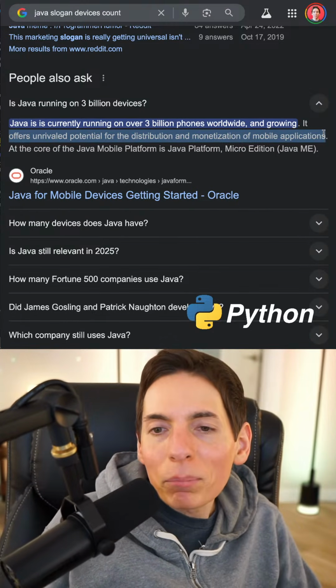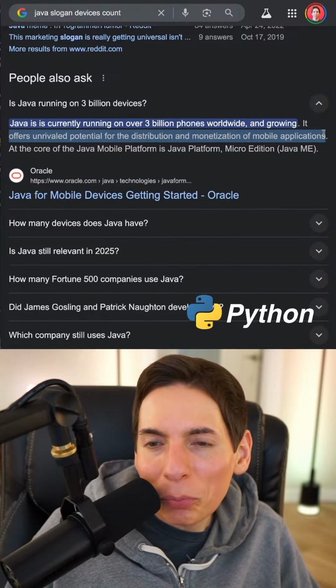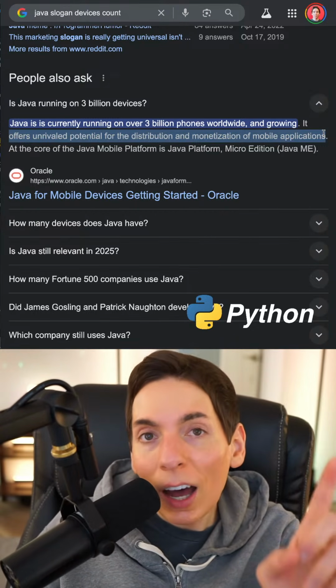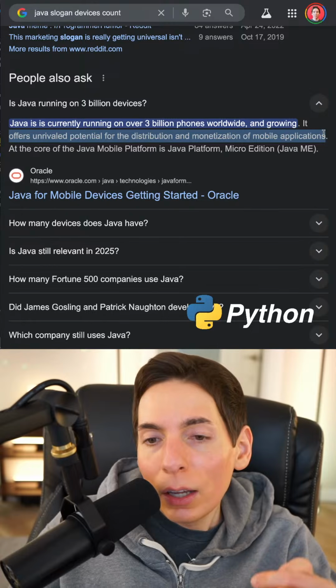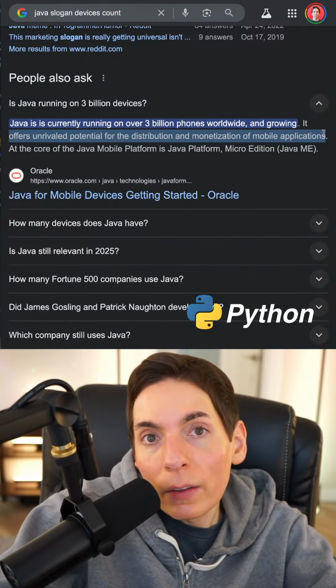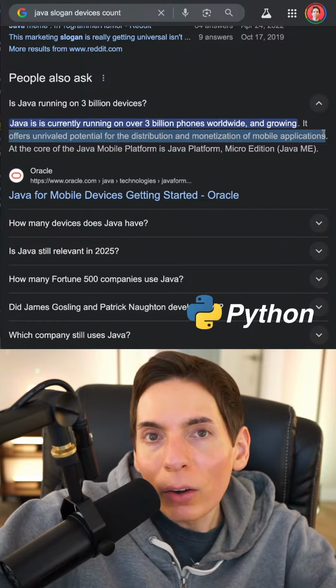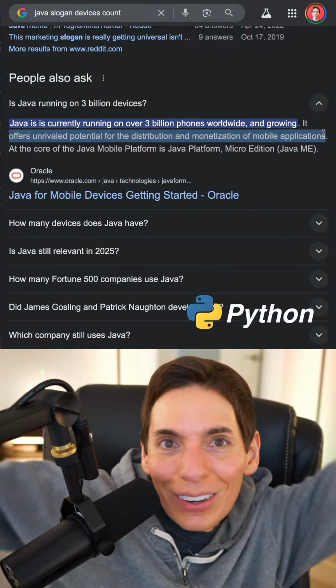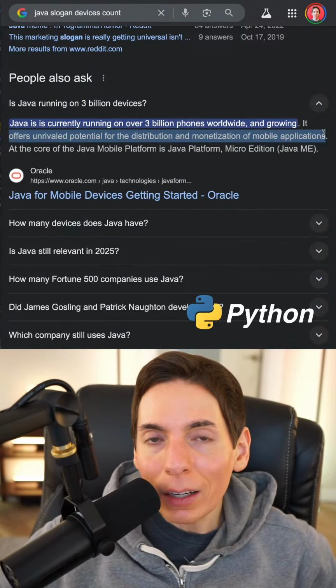Well, you know what? It's the JVM. That's probably because you can write Kotlin and it can compile and run on the JVM. If you write Kotlin, you can not only run on the JVM, but you can also target iOS as well, right? Kotlin multi-platform. So you might as well write Kotlin.